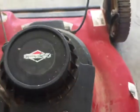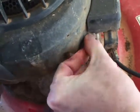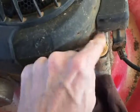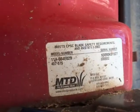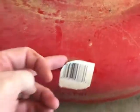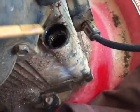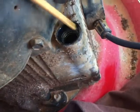Let's take a look at the oil. Now, I did look at the oil in the store and it looked clean. I'm not sure about the level though. This is an MTD, the maker of Yard Machine. That's the serial number there. Notice that it still even has the barcode sticker on it here. So you can see the oil is clean, up to proper level there.